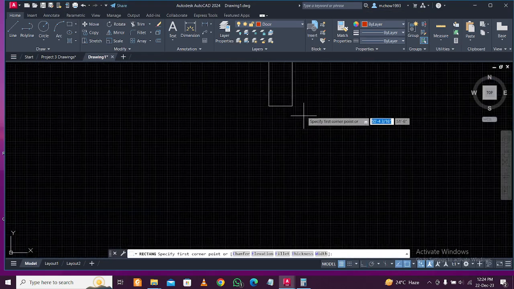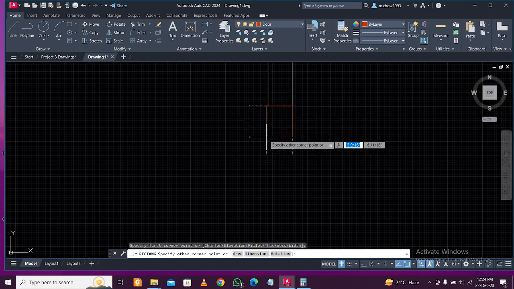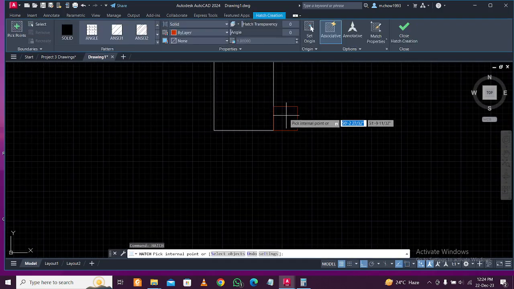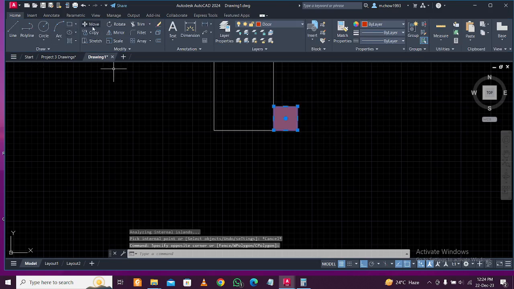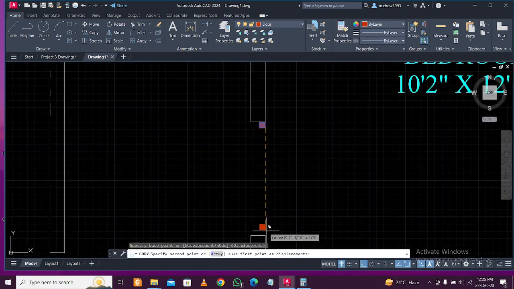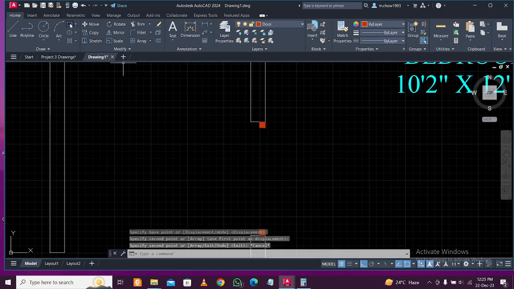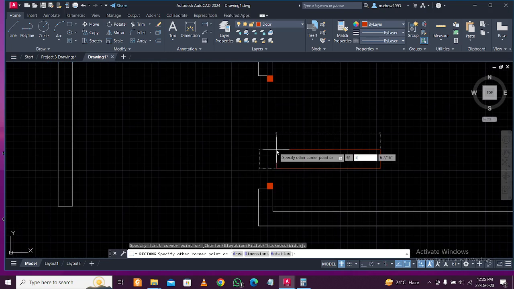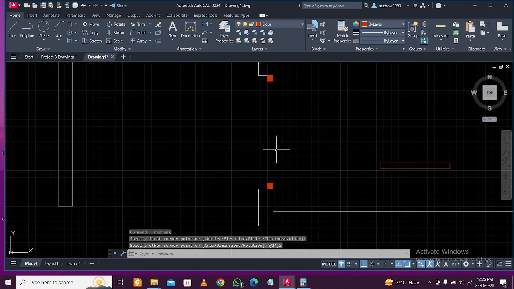So the size is the same, so we just need to create one at the rate 2 comma 2, enter, and we'll hatch it, hatch this, and first of all we'll move this to the proper location, select this point and select this point, and then we'll copy this, and then we'll just use the rectangle door, and this will be at the rate 2 feet comma 2 inches.